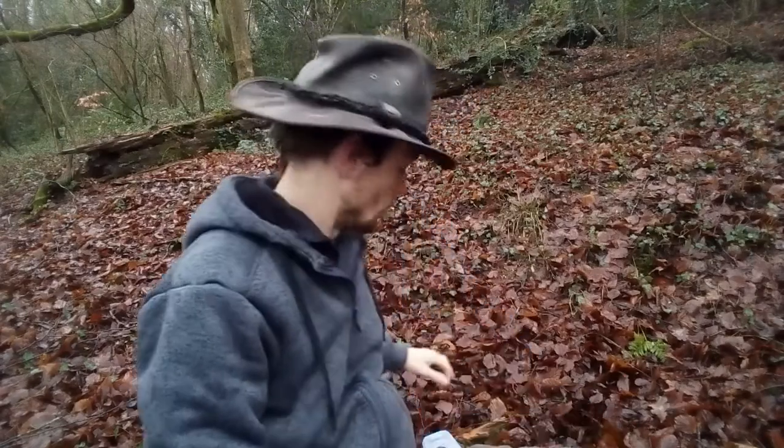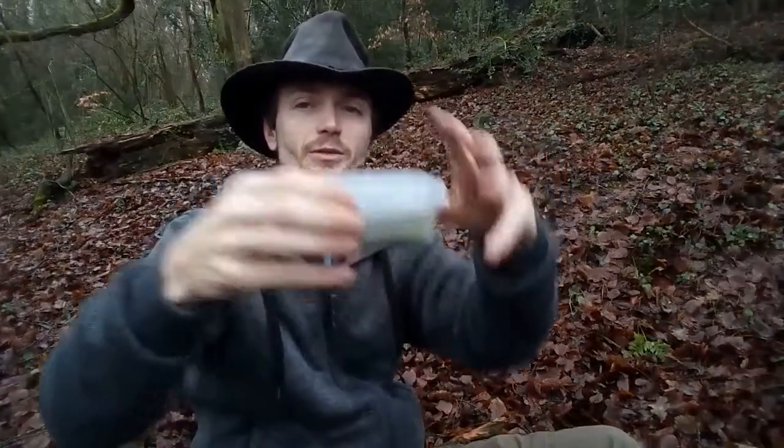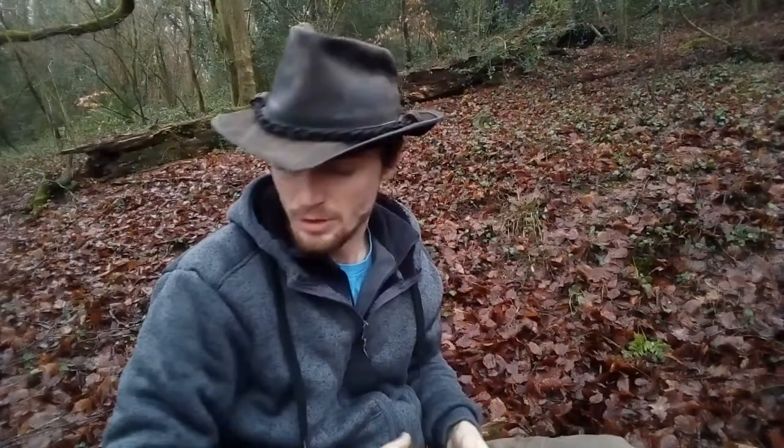Hey guys, another adventure. Right, this is day 30 of the ferro rod in water. I put the ferro rod out, as you can see. There it is. You can see how black that water is now. You can see all those little particles in the bottom. So, let's do what I said I was going to do, shall we?